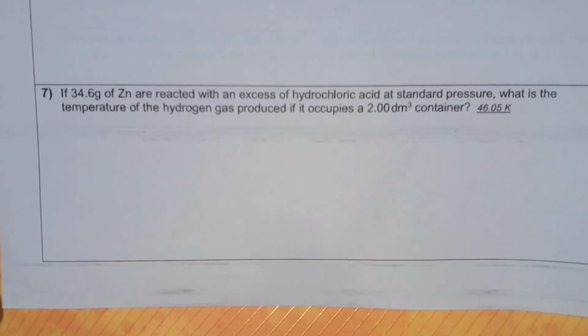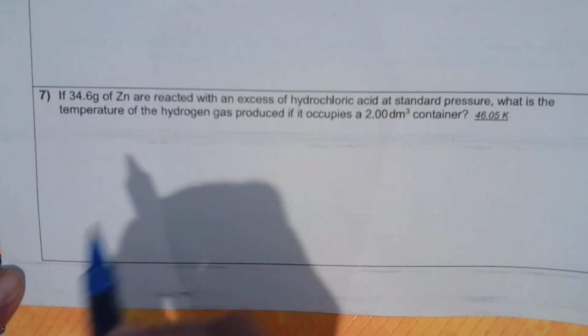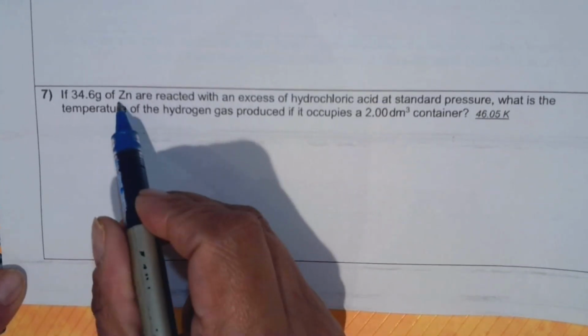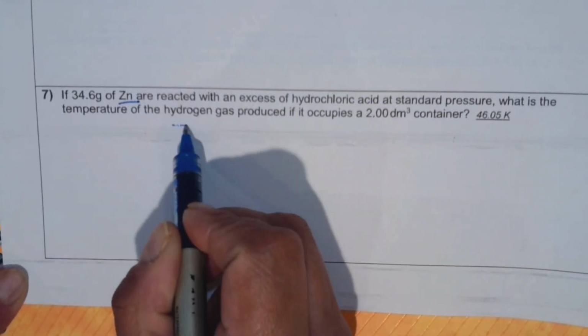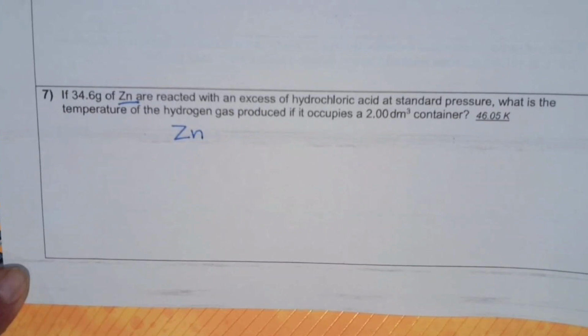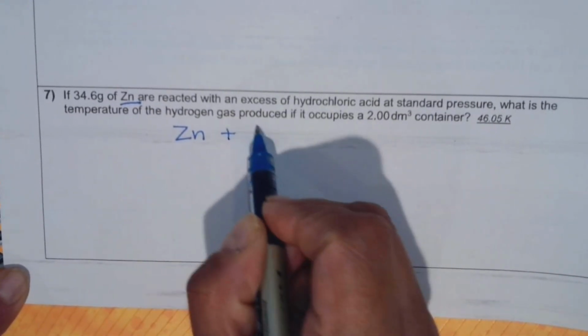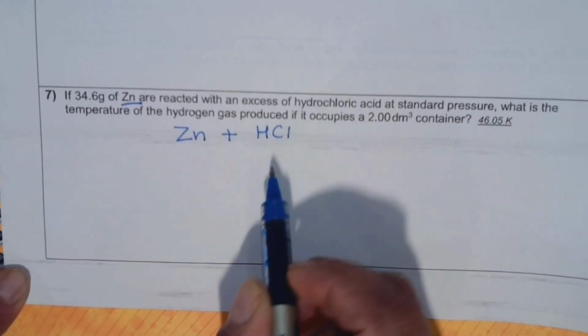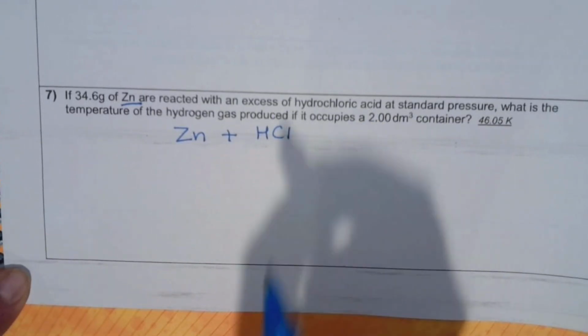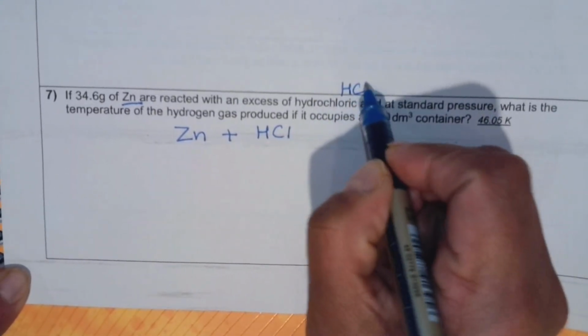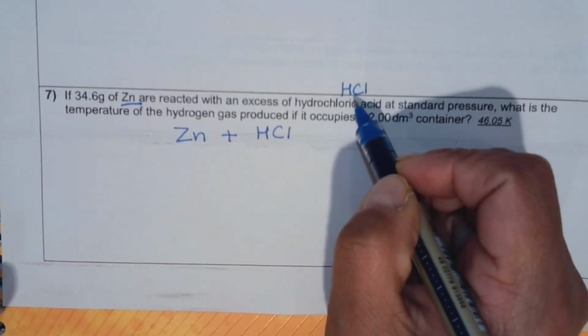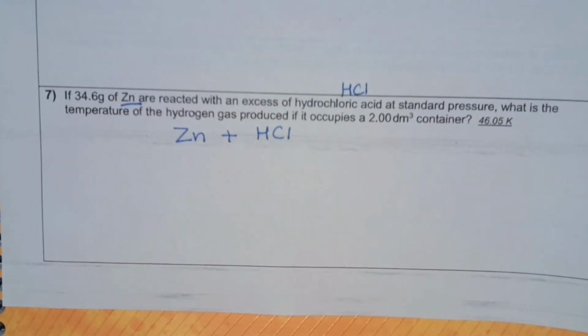So first step is you have to write down the equation. Now since zinc is a metal, it reacts with HCl. HCl is an acid, hydrochloric acid. You can look up the formulas, or you have to memorize them, right? Remember I told you to memorize all the acids on the back of the ion sheet, so you can memorize the formula.